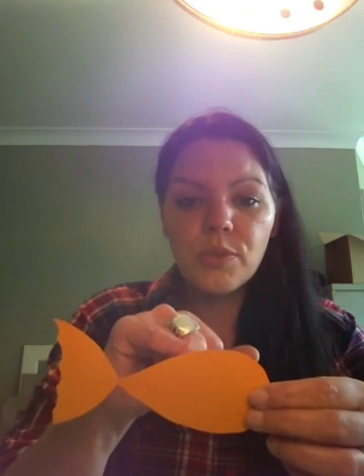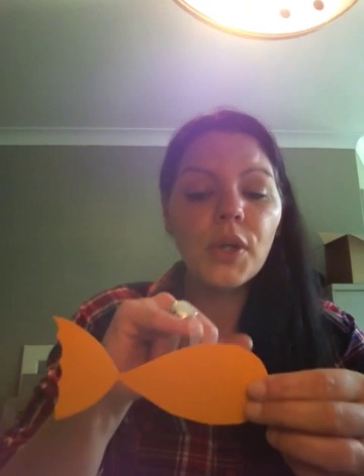I would never trace onto my original piece, because the pencil line can show through, so I would avoid doing that if you can. So I've traced that piece, and I've traced it onto a piece of orange card, and as you can see here, I've stuck a tiny little piece of removable sticky tape. I don't want a lot, and I don't want it to rip my original piece — it's just to hold it in place, so I'm not going to really press down on it, I just want it to be there.